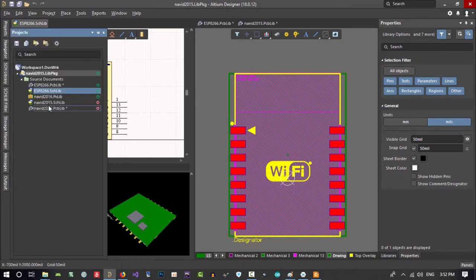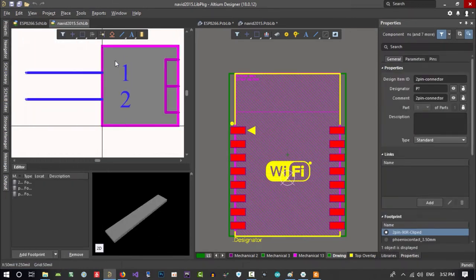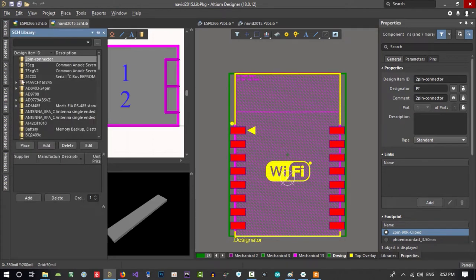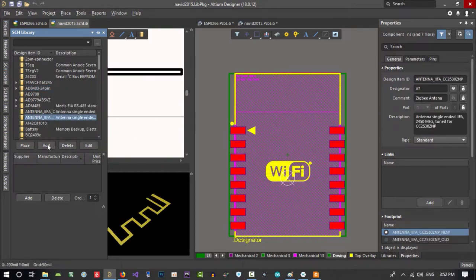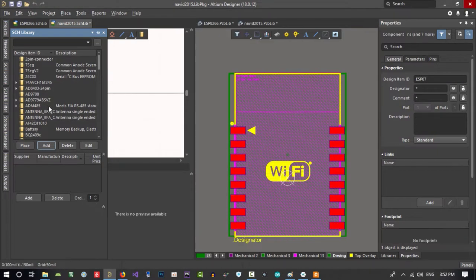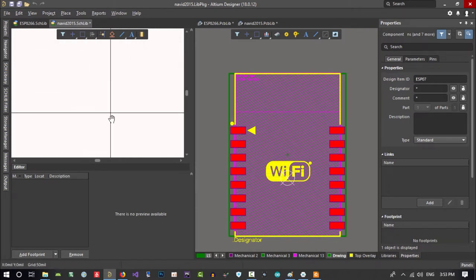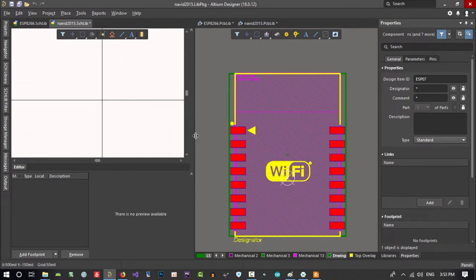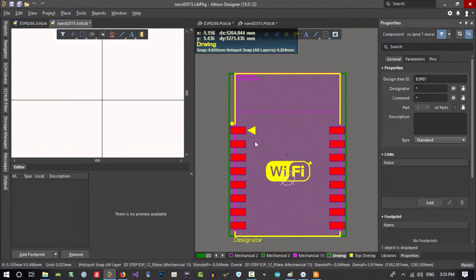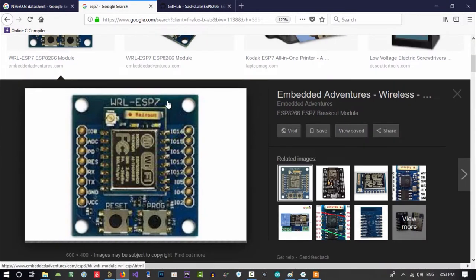So we want to go to project and go to here, our own schematic library, and click here, and in here SCH library. Not right click, just add here what it should be. It is ESP7 that I want to, let's put 0 in here as well. I want to create ESP7 library, so I will call it here. Let's just put okay, and this will give us an empty schematic to design with. What's important is this, it has 16 pad or 16 pin, you see. And from the internet we know that, let's just open this ESP7, so we know that it's okay.